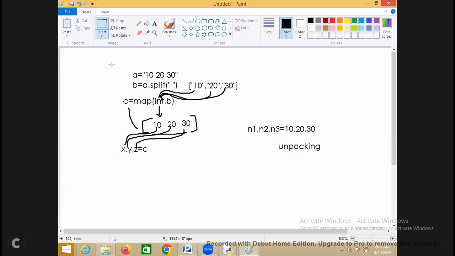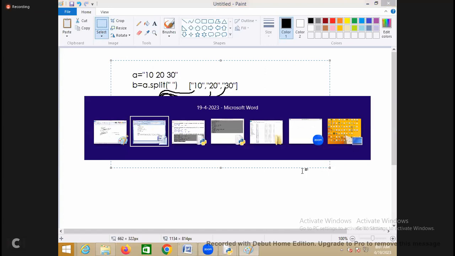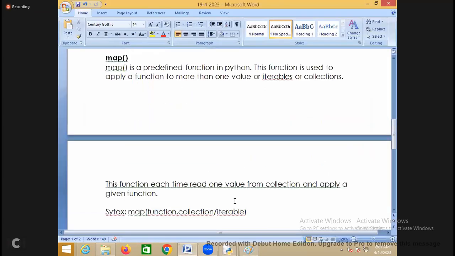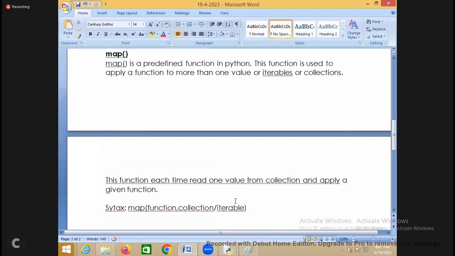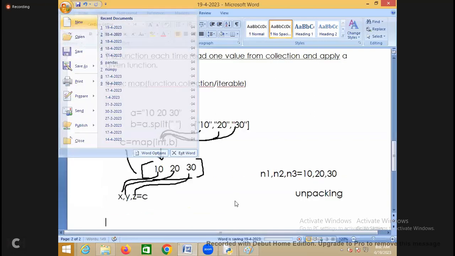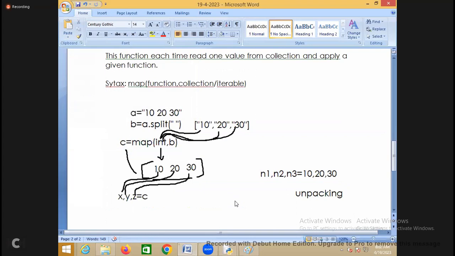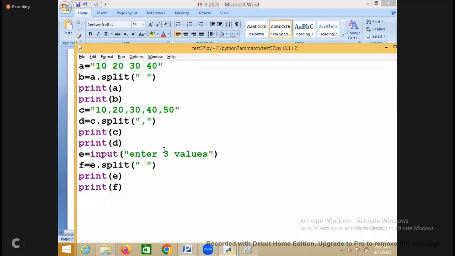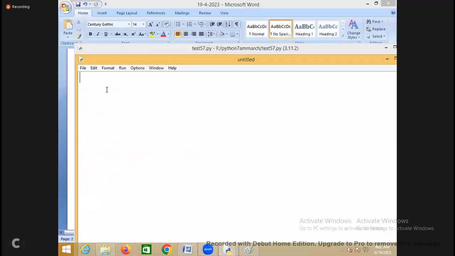So these are the steps you have to use in order to input more than one value using the input function. Why? Because most of the technical tests ask you to input more than one value in one line only.